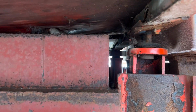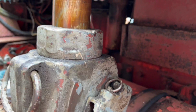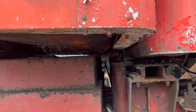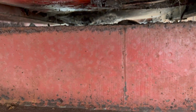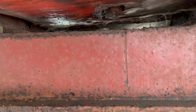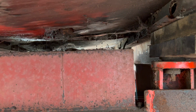So just jacking the cab up because these blocks are in the way and I can't get the fork straight through. Luckily, there's a handy step here. So it's up on blocks now, which means I can get the forks through. It's on a jack on the other side, but I can get the forks through and then put one of those battens across when they come through here, lift it up with a bottle jack, and yeah, hopefully it'll just pop off.